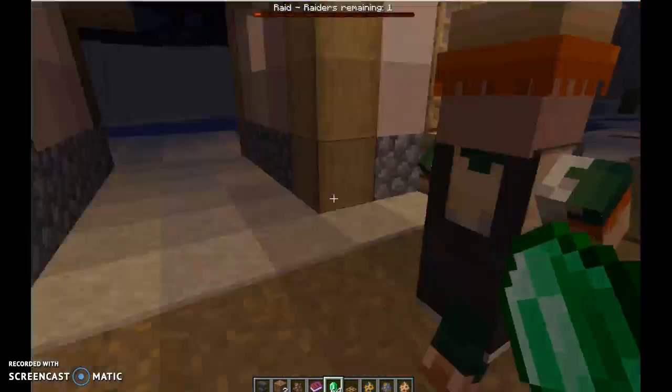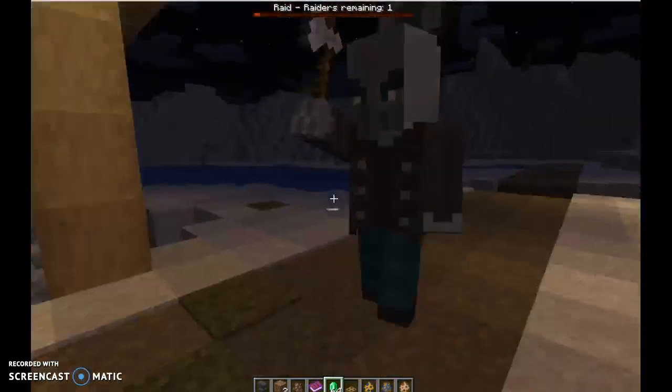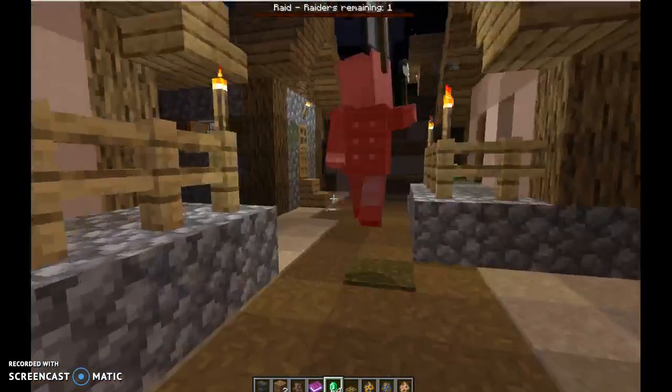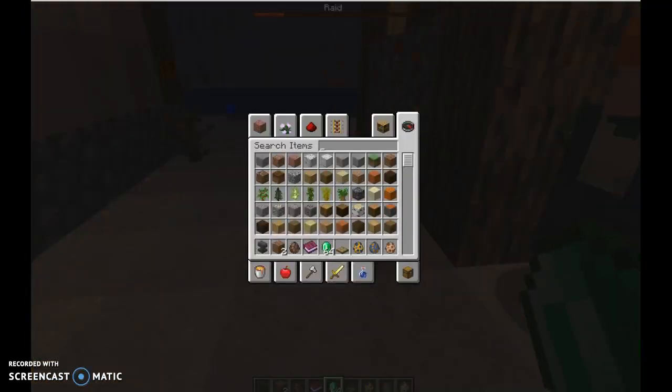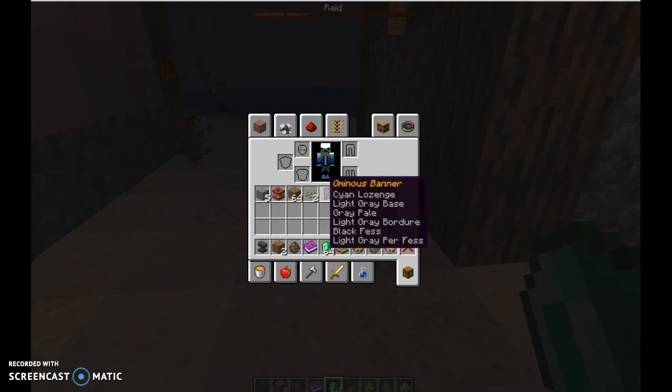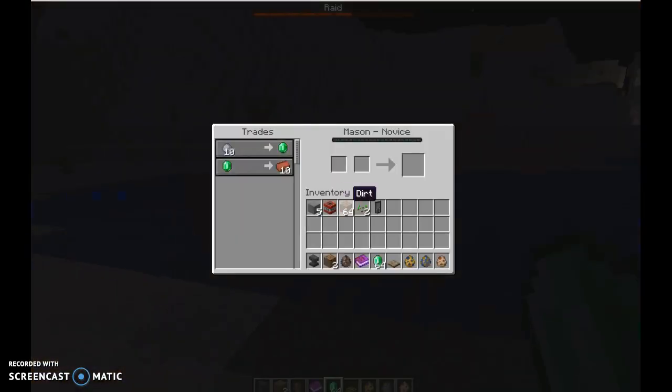Okay, let's see. Hello, I'm going to need to. Oh, they're panicking because of him. Look, I punched you like 50 times, dude. Stop attacking my friends, the villagers. There we go, I got a banner. Okay, ominous banner. Now, if I trade with him. Okay. 10 bricks, 10 bricks.